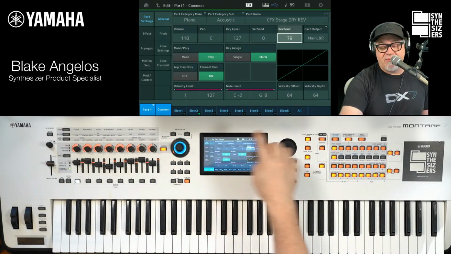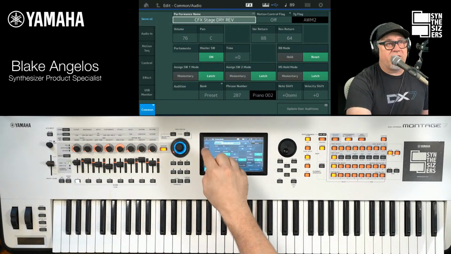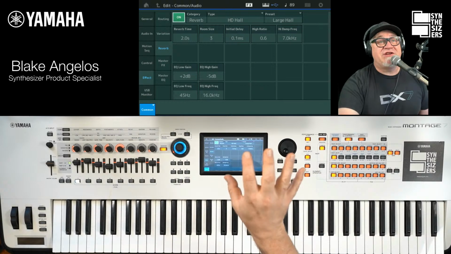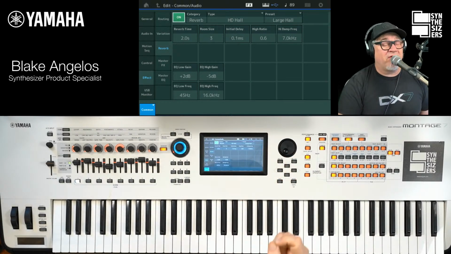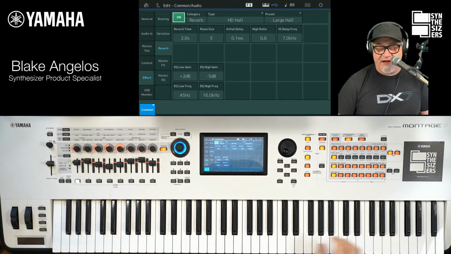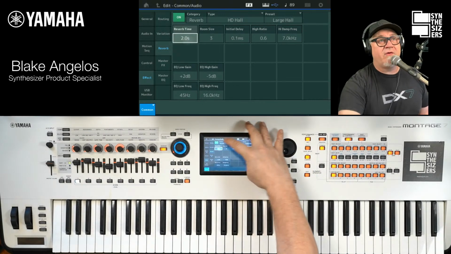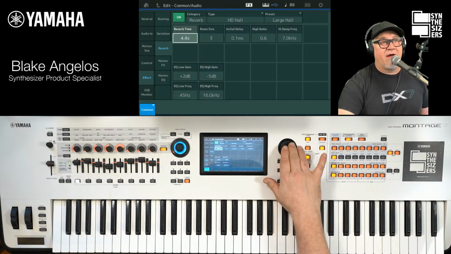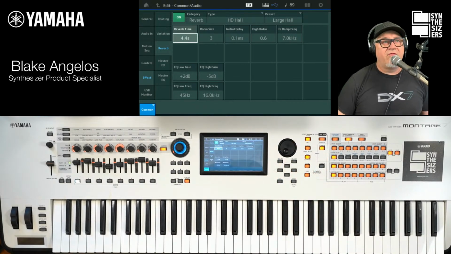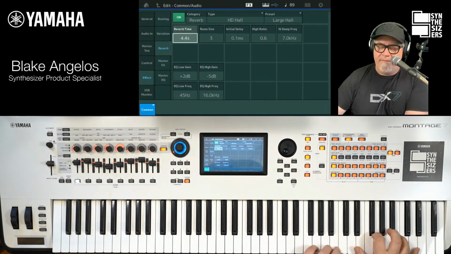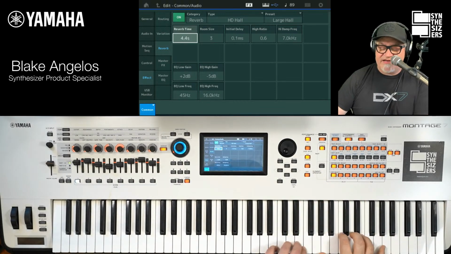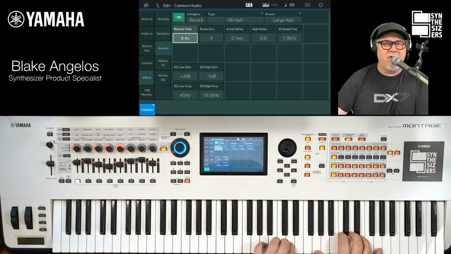Now, why I was talking about this particular reverb here. Let me go back to common, and we'll take a look at this reverb again. This is the HD Hall reverb. I really love this reverb, and the reason why I like this reverb is because even if I go over here to the reverb time and I crank that all the way up, and I have now a 4-second reverb time, what I say by dense is that even though I have a lot of reverb on this sound, you still hear the individual notes. That's the mark of a really great reverb.